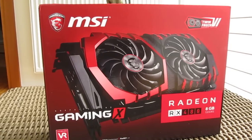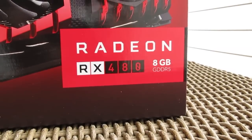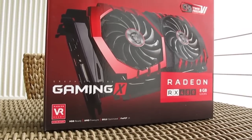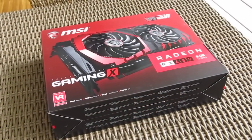As you can see, I finally got my hands on another aftermarket AMD RX 480, this one being the MSI's RX 480 Gaming X version. So let's go ahead and check it out right away, because you're probably eager to see how it stacks up with other models on the market.